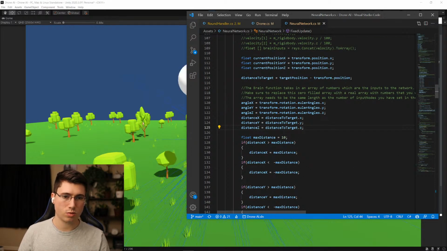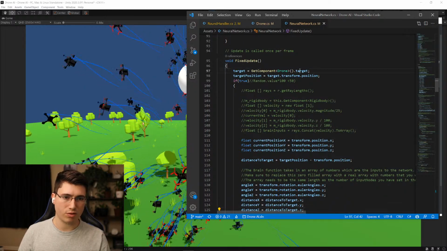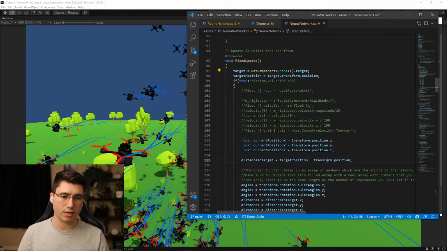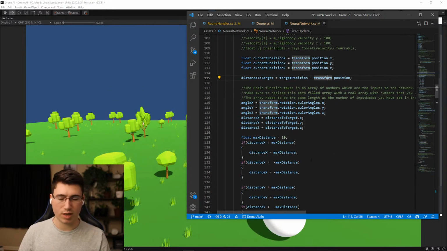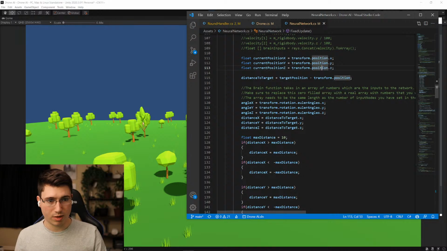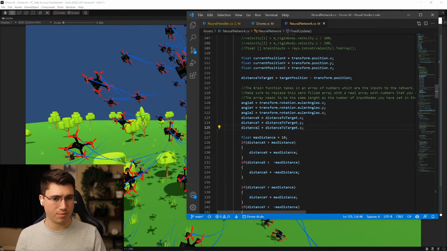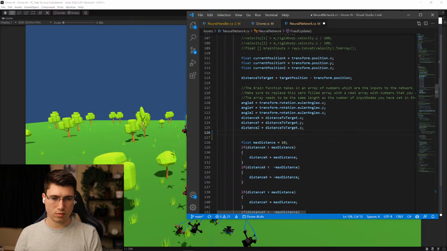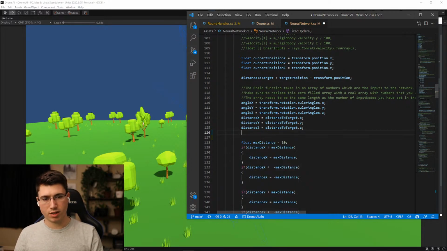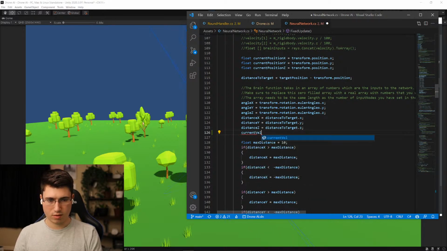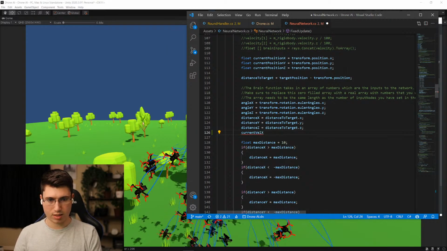So if we have our current drone, or this dot velocity. Okay, yeah, so we can actually do this easily. So we have transform dot velocity, I believe. I'm just gonna divide it by 100, I think. So I can even do current vel x.